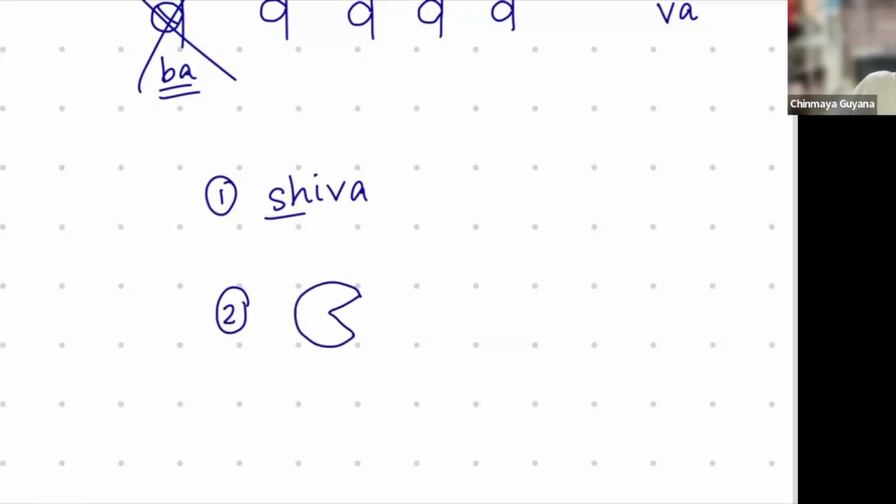let's get our Pac-Man friend. Put your tongue at the top of your roof. Say da. Say da. Now, with the tongue on the top of your roof, say sha. Say sha. With the tongue touching the exact same spot, you say sha. Sha. Like the sh in Krishna.